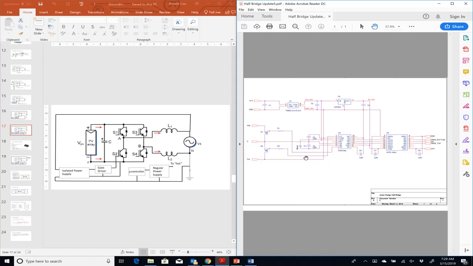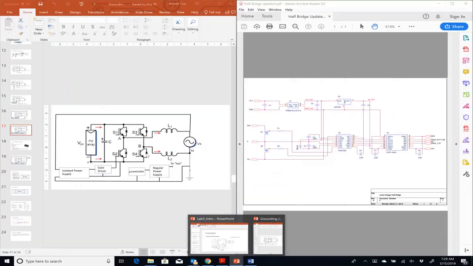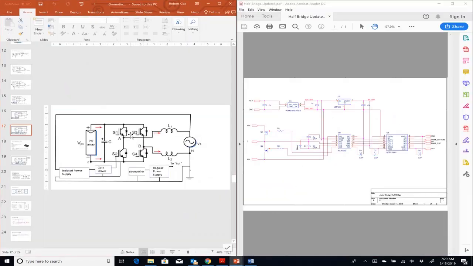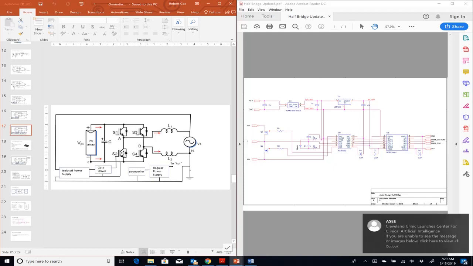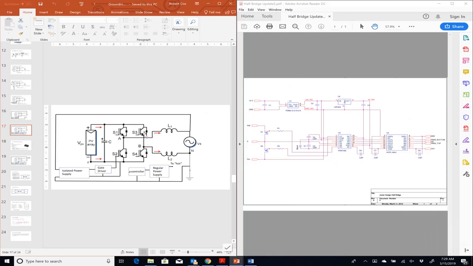Hopefully that's clear. So if I did another leg, so if I wanted to power up S3 and S4, I would power them up the exact same way. Now there is one difference. All right, there's one difference. So the fast leg, and look at the lecture on how to do sinusoidal PWM. We have one leg that's fast, right? We have one leg that's slow. So S1 and S2 will be the fast leg. The fast leg has exactly the same schematic as this. The slow leg is a little bit different.